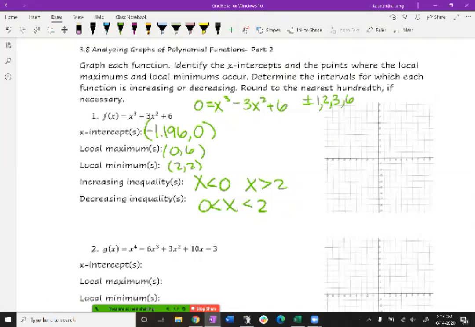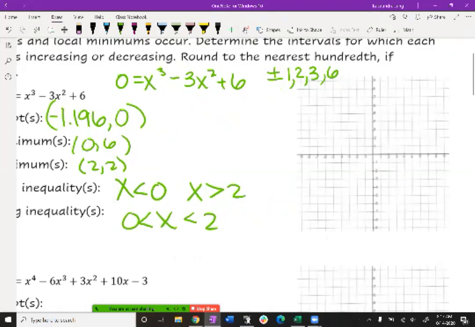All right, and then we're going to graph this. We're going to try to plot these points. I think the max and min I could plot fine. That was 0.6. All right, I can plot that point. 2, 2. It was the x-intercept that wasn't so pretty. Negative 1.19, blah, blah. It's a little over like -1, between the -1 and -2, but pretty close to the -1.